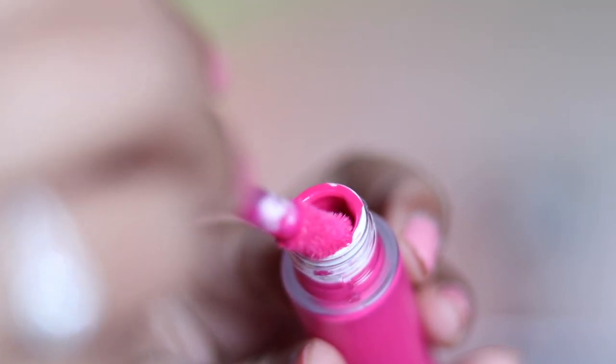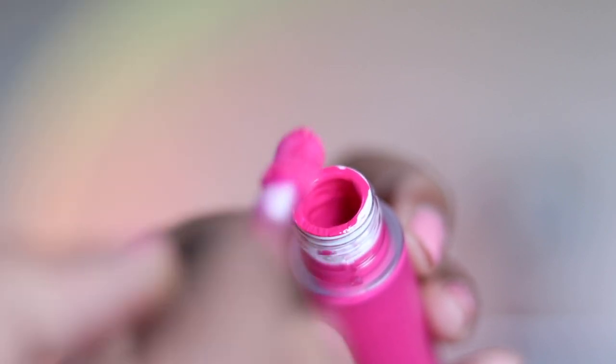Now for the FYI, the first point is that these do not have any smell or fragrance in them, which is great. The second point is that these blushes show up more on bare skin rather than with makeup. Now the third and the last point is that earlier I had mentioned the applicator that picks up the product pretty well. Now since these are quite pigmented, I would highly recommend taking off the excess product from the applicator onto the back of your hand, like, I will insert a video of what exactly I'm talking about, and then applying the blush, because it's better to apply a little at a time rather than applying too much and trying to fix, especially if you have a full face of makeup already.